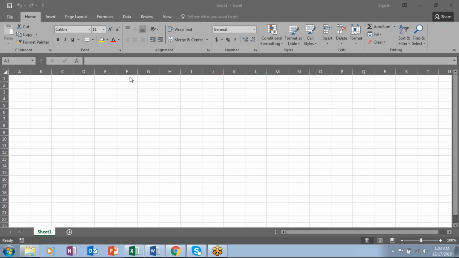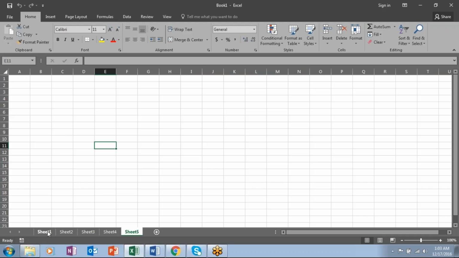Once you open a blank worksheet, this is basically the environment you see. This is called a workbook. Under this workbook, the present sheet I'm looking at is sheet number 1. By default, one sheet will open. If you want to open more sheets, you can click on the plus arrow. If you click on the plus arrow, you can open infinite sheets like this, and you can work on them.